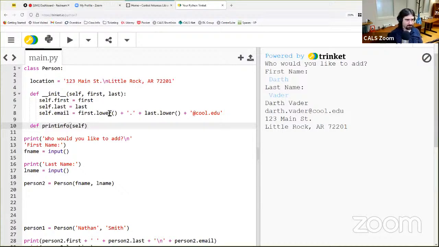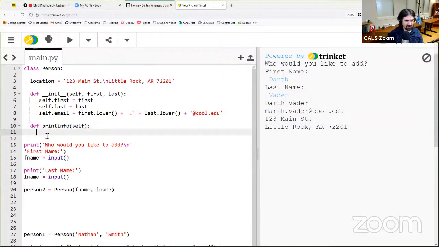Okay, so I'm going to put a colon here, and then I'm going to hit enter, come down. This is a double indented line. And first, I'm going to say print, open a set of parentheses, open a set of single quotes, and put \n inside of those single quotes. Great.